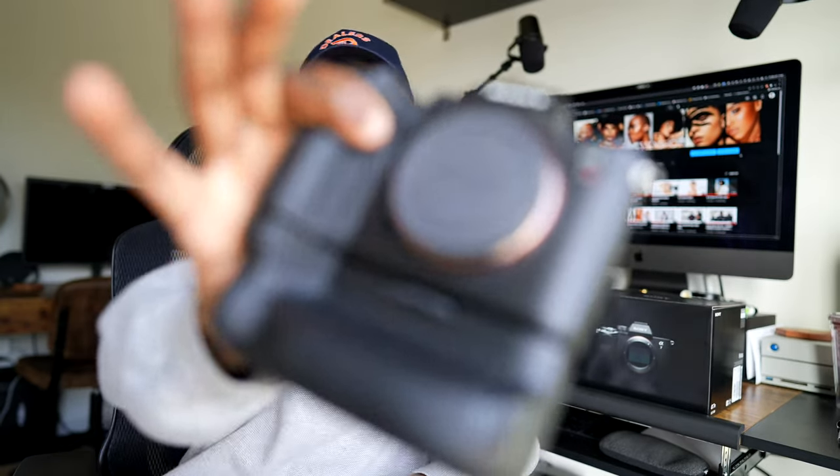Normally I use the A7R4, but I'm actually downsizing from the A7R4 to the A74 because the A7R4 is just too much camera for me. I'm not really doing the kind of work I used to do. The file sizes for the A74 are a lot smaller than the A7R4, which is mainly why I got it. It also has a tilting rotating screen, updated features, better color science, and great video — so it'll pair well with my A7S3. The video footage on both cameras aren't too far apart, and that's mainly why I decided to go with the A74 over the A7R4.